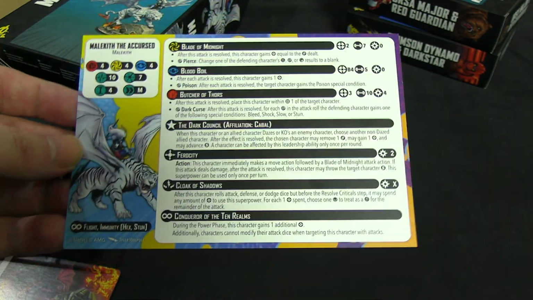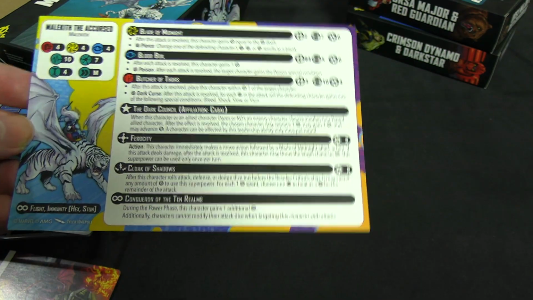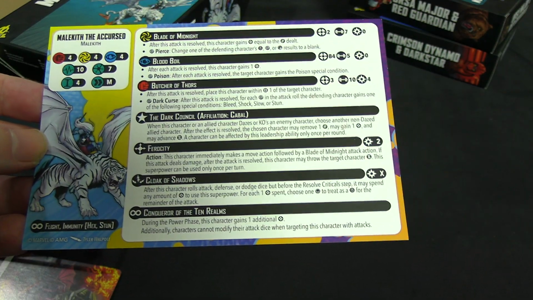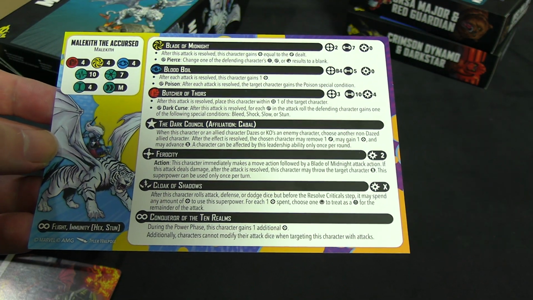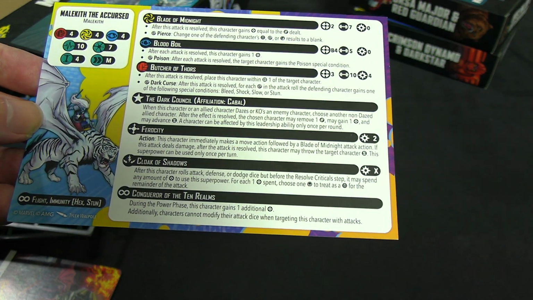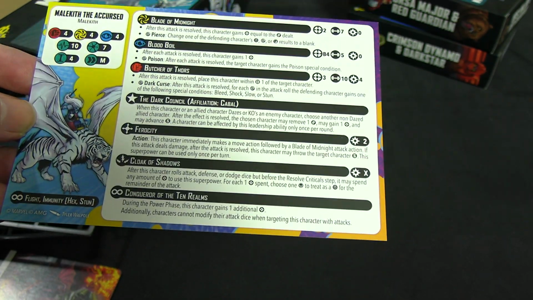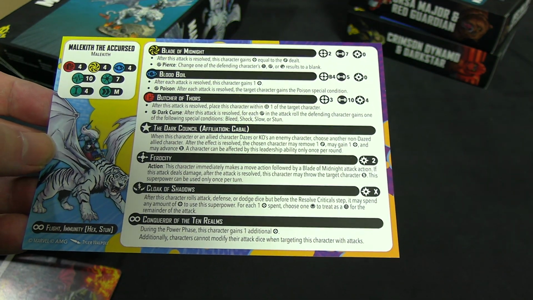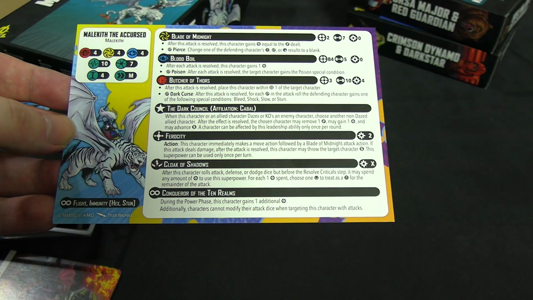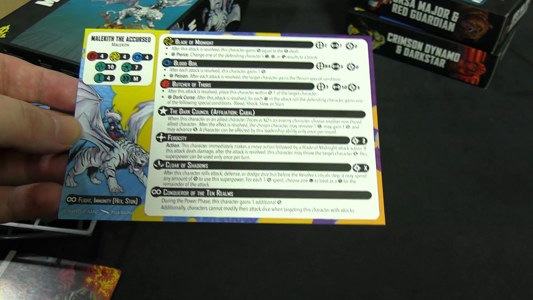Okay, so I think I mentioned already, but he is a Cabal leader, which I know might confuse people because he's mostly against Thor, but they're not going to make a Dark Elves faction, and Cabal is kind of like their catch-all for just generic villains. So he's a Dark Council leader of the Cabal. When this character or an allied character dazes or KOs an enemy character, choose another non-dazed allied character. They can remove 1 damage, gain 1 power, and advance small. So it's the same as Sam Wilson's affiliation bonus for his Avengers, but it's not when an ally gets KO'd or dazed, it's when an enemy is. So it encourages aggression, which is nice and fits the Cabal.